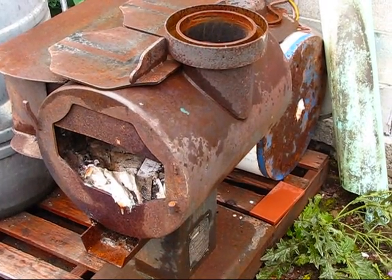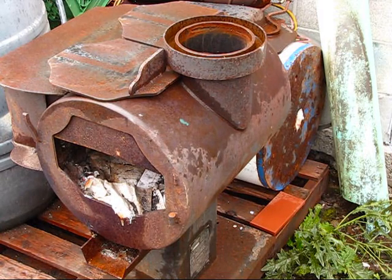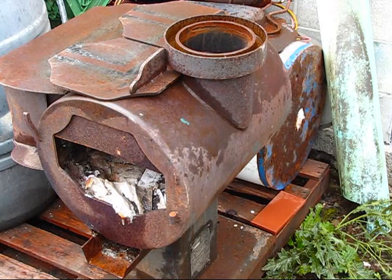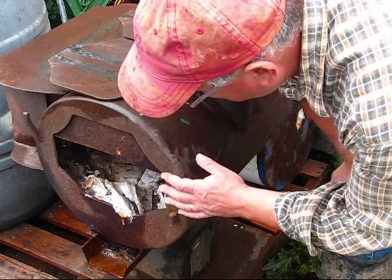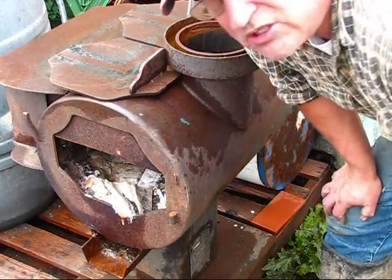And yet another thing that's terribly wrong with the homestead is my wood stove. This wood stove is a mobile home certified wood stove. It came with the property. It was actually out in the middle of the yard. The door was attached when we found it, but it froze. It rusted solid to the hinges, and when I went to open it, a hinge broke off. So I have to take it in and have somebody clean this up, weld a new hinge on. Then I'm going to sand this down, repaint it, get it resealed and recertified to install in the house. I do have a welder, but I don't know how to use it.